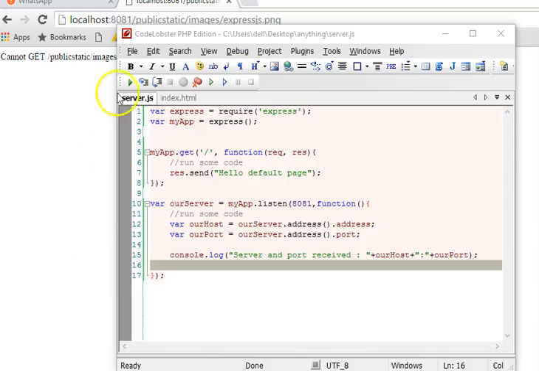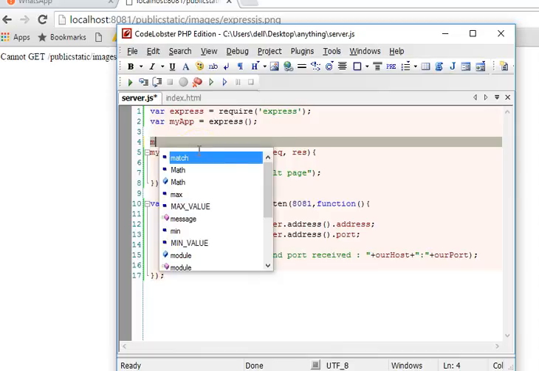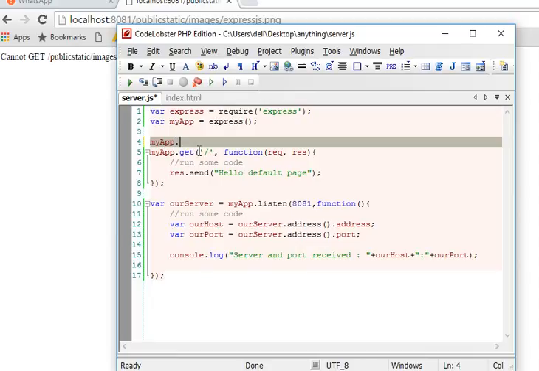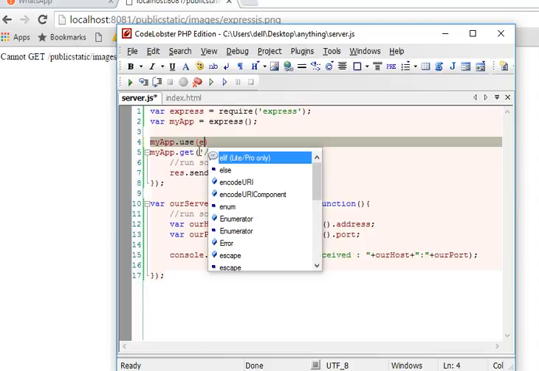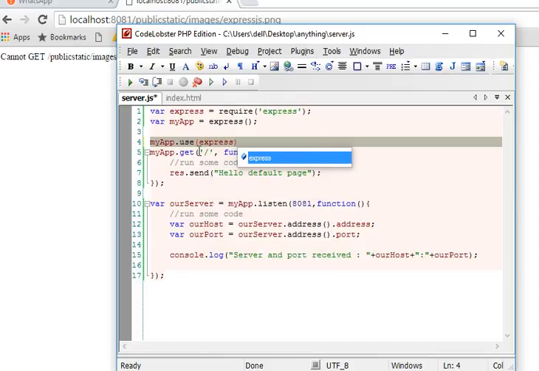Alright, so back to our server.js, and this is our code from the last video. We just need to tell Node about the existence of our folder. We'll say, hey, use express.static to serve this folder, public static.